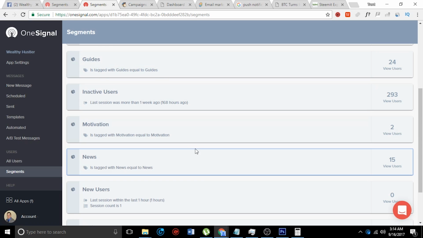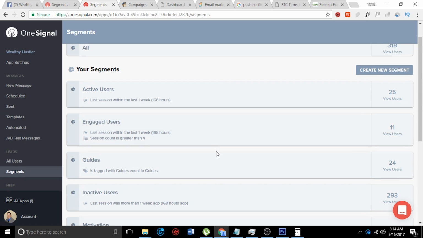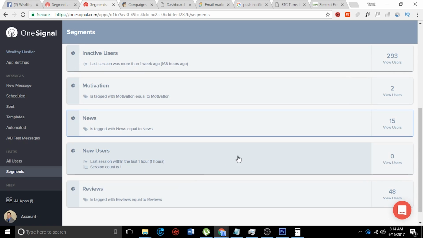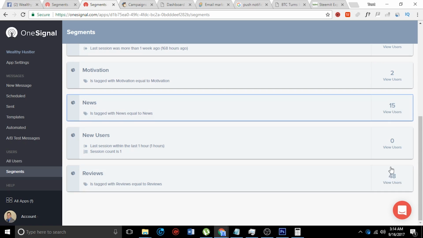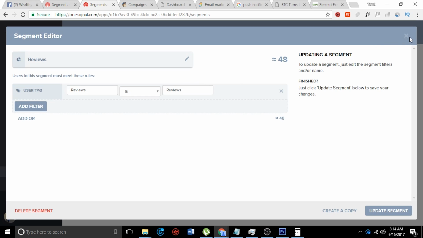But these segments take those tags and segment them into a group. So all the people who subscribed to the news, you can bet that they would be the ones who would like to look at the news. And the people who like the guides, well, that goes to everybody, because who doesn't want a money-making tutorial? So it's just awesome. For your reviews and your advertisements, you have an audience to play around with. You don't have to risk all your subscribers and send irrelevant content to something they might not want. So I can send all my reviews to my review segment.